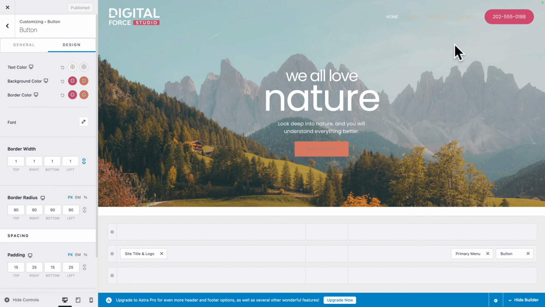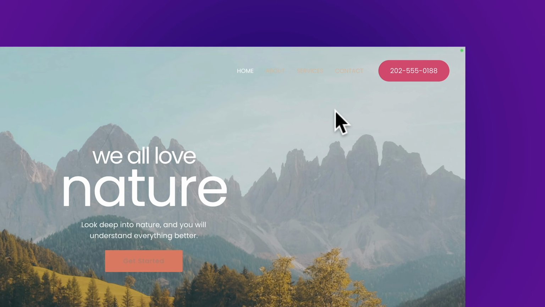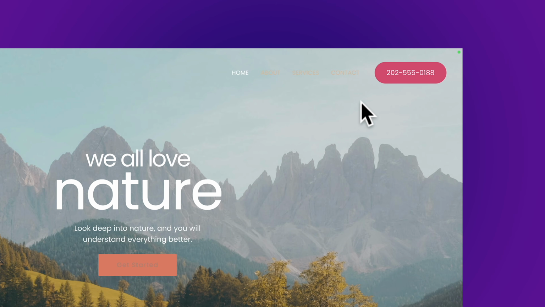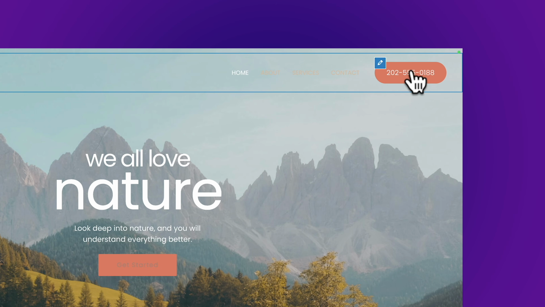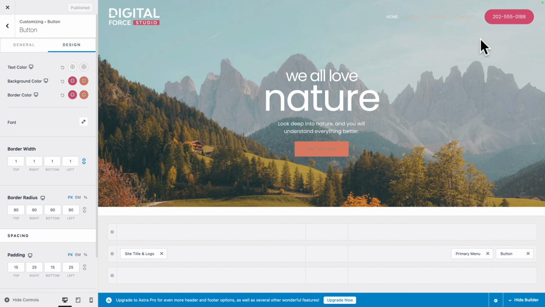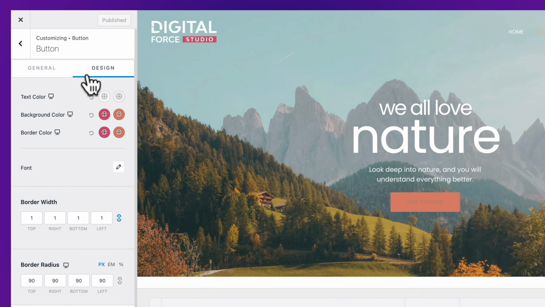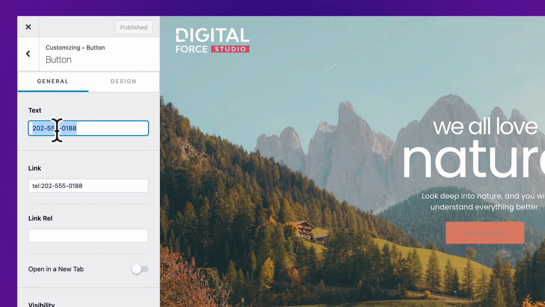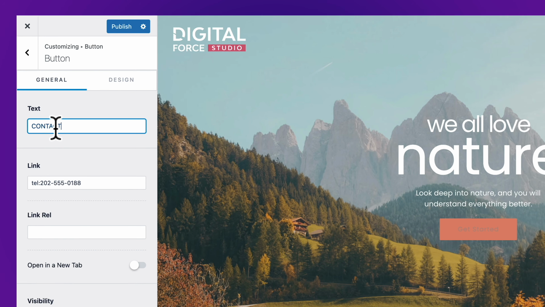Now this was just about the cosmetics, but right now the call to action button is linked to a phone number, which means that when clicked, it will try to launch the phone app of your system. And we will keep it like this for the rest of the tutorial, but in case you want to link to a page, here's how to do it. So go back to the General tab and let's change this label. Contact, for example.